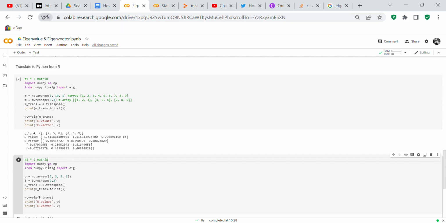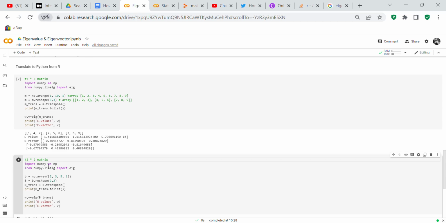rows, like it'll be row 0, and then 0, 1, 2, and then row 1, 0, 1, 2, and then row 2, 0, 1, 2, because in Python the numbers start with 0. And since the arrays in Python are different from the arrays in R, you have to reshape the array, which we've already done, but then you have to transpose it. You have to transpose the array to get it to look like an R array.